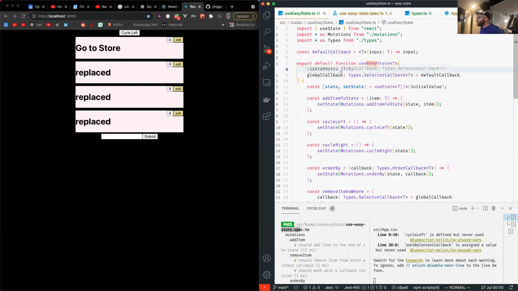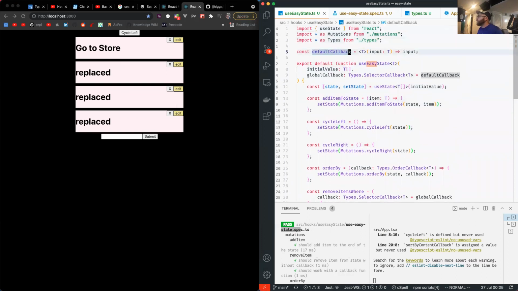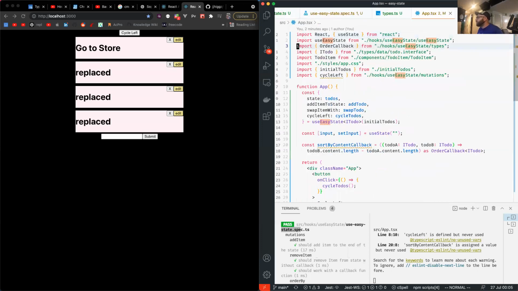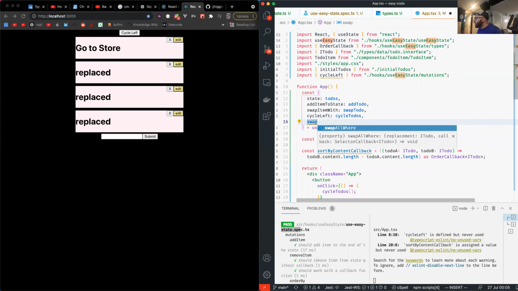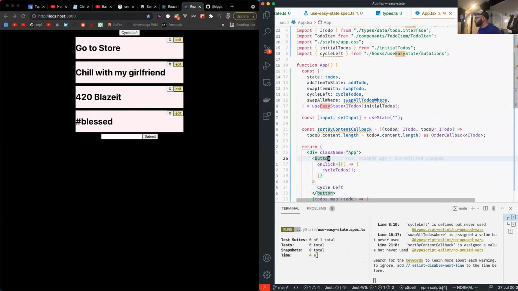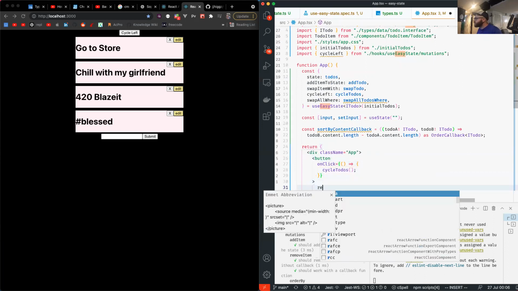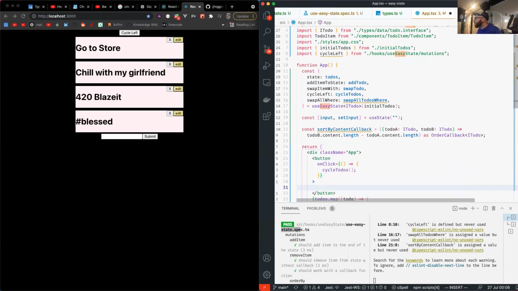So for example, maybe I want to fix all replaced values. We can make that work nicely. So let's say I want to do swap all where, we'll say swap all to-dos where. Cool. And now, since I already have the thing making the content "replaced", it'll be a really nice example. We'll just work with that. So what I could do is maybe this one, I don't know, we could say replace all replaced.